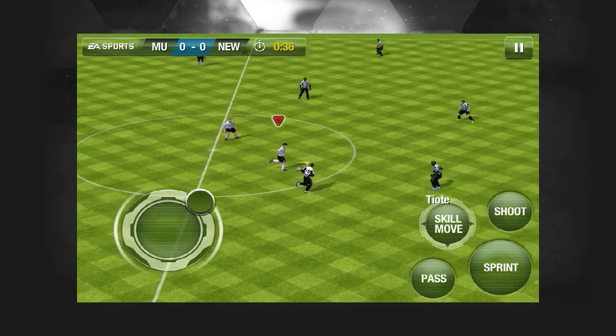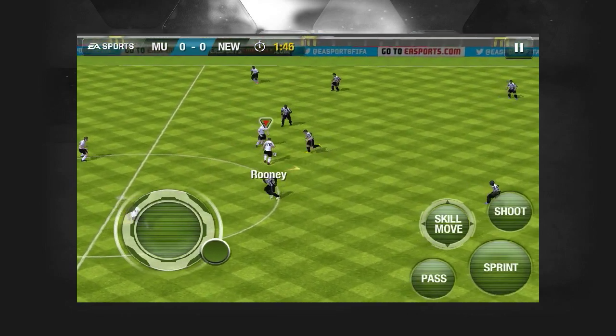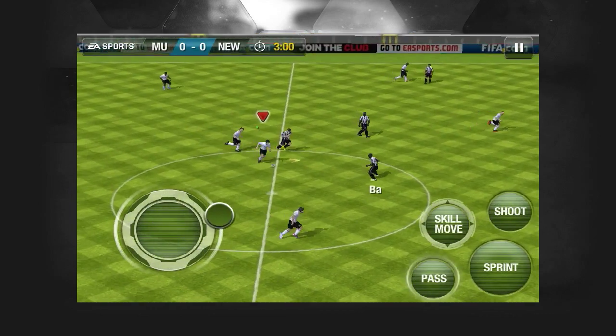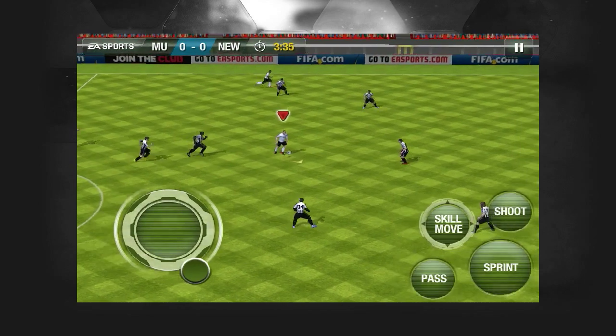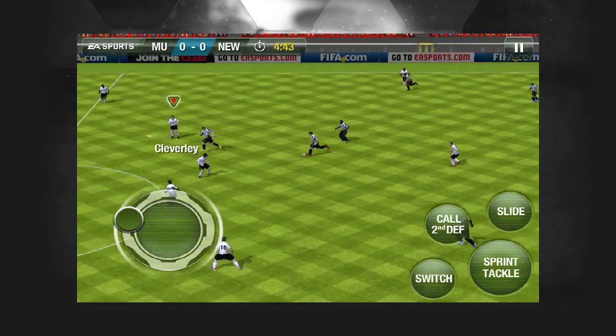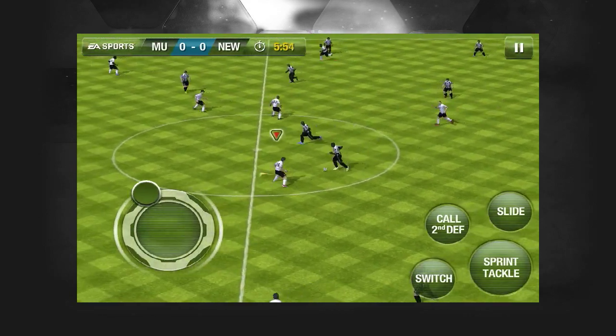Let's see if I can get a quick goal. That's how I like to start games. So right away there, you can see that the skill move button has been added, and you can do more precise skill moves to get around defenders. I really like that feature, because before you just double tap the screen, and they would be different depending on the situation, but this one, it's all choice. And I really like doing the rainbows and the roulette, so I like that.